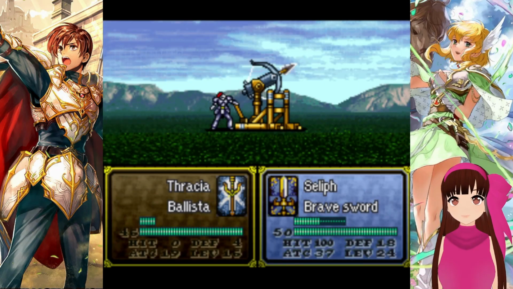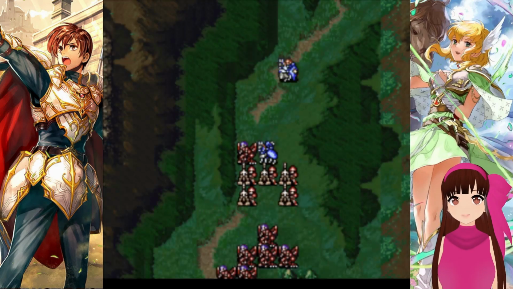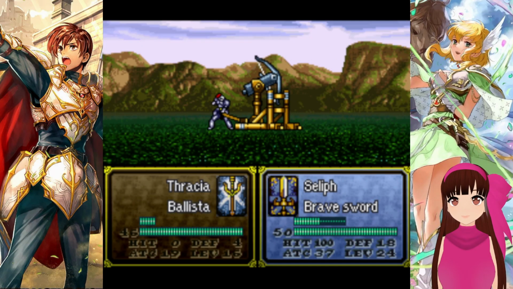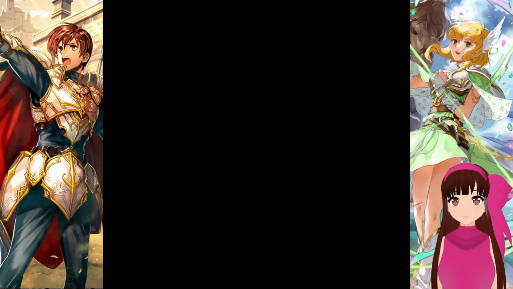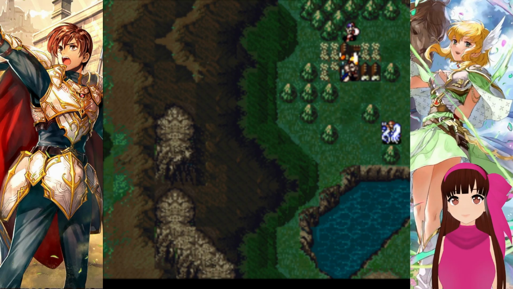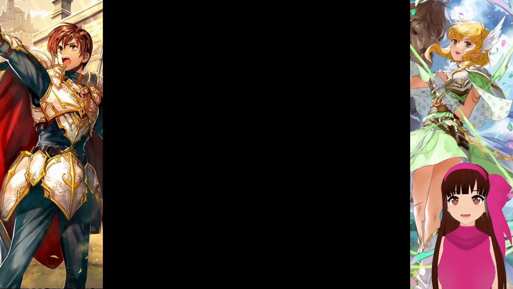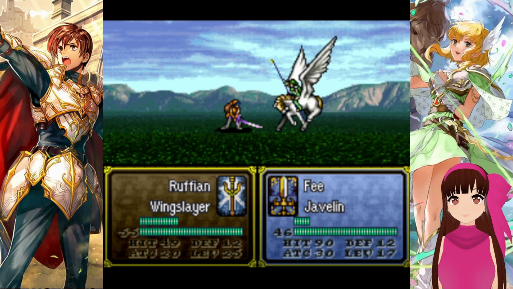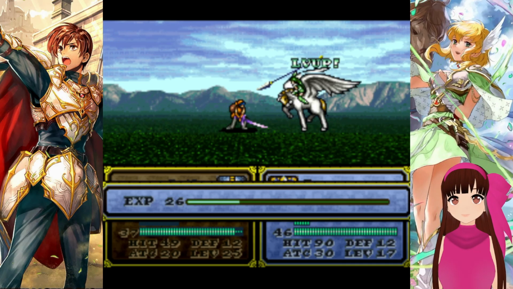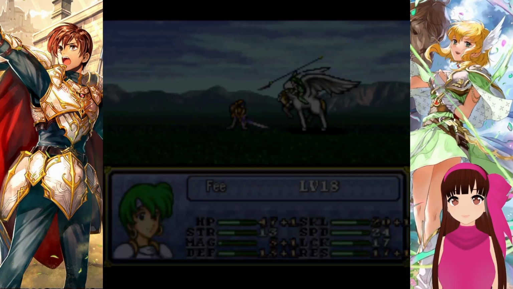If we get close enough, there'll be no threat, though. And they're actually not even a threat because they have zero hit. Good job, ballistas. Arthur, both of us are coming for you, just so you know. Mostly worried about Fee, though. Not so much Selyse. There goes this guy, girl. Okay. Well, that was scary. But thanks for a level up.